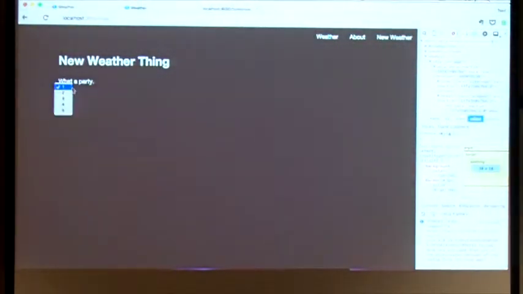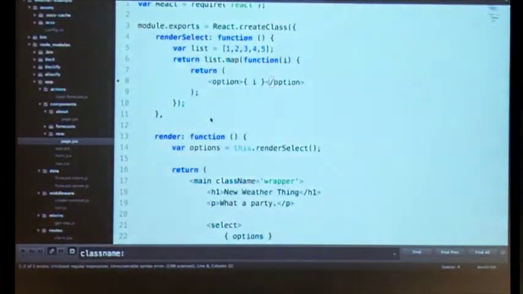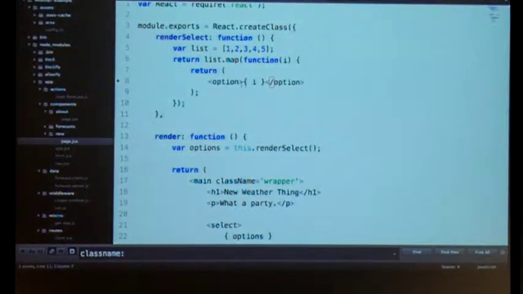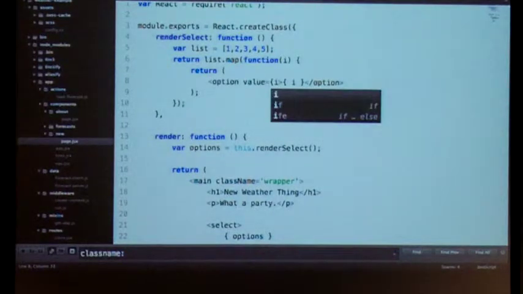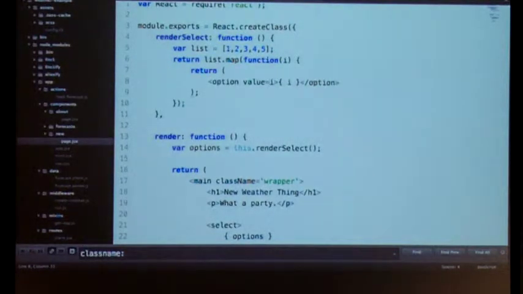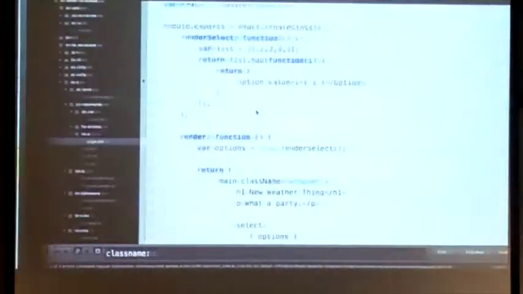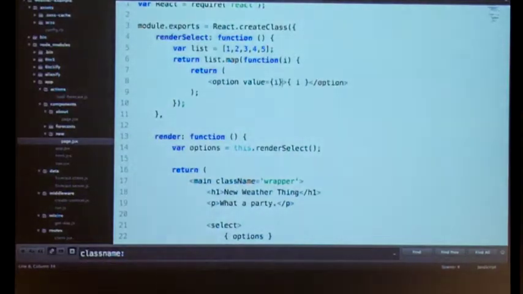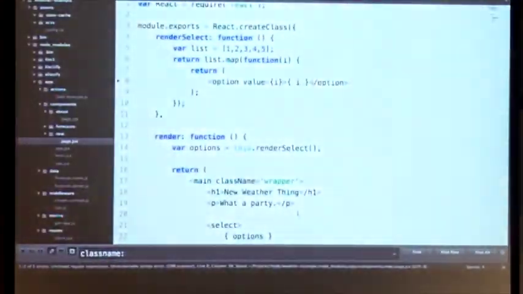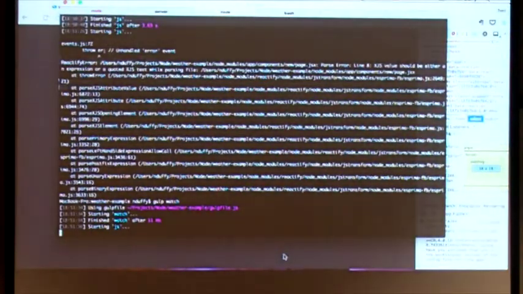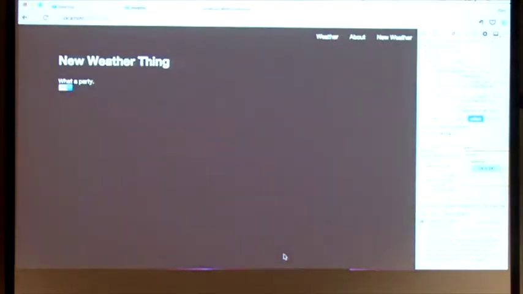So now we've got this rendering. This is pretty cool, right? We're going to want to add a value. I always get confused on this. Which I think I can do. I think I can do that. No, I can't. You never remember what I can do. Okay, so we should have, yeah, look at that. We got our values in there now.